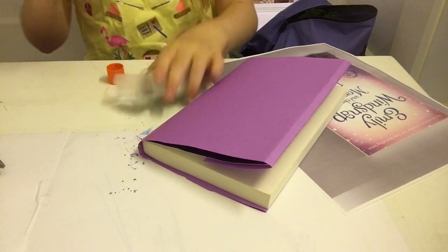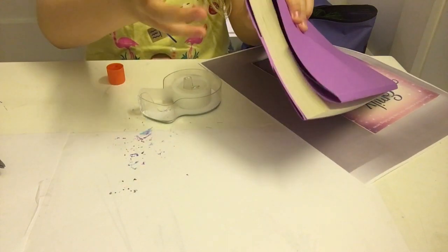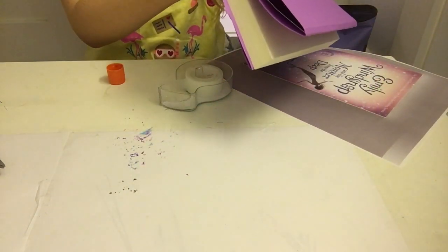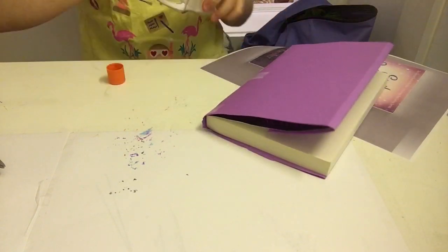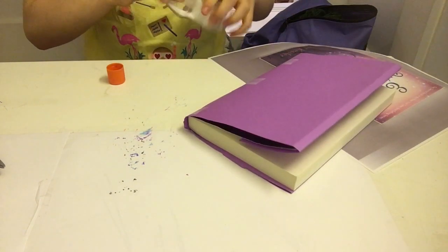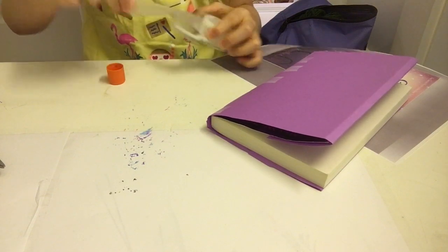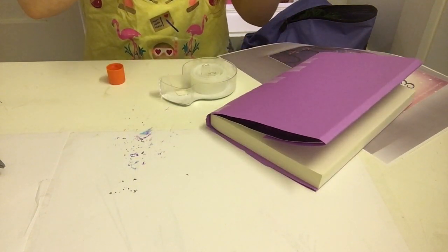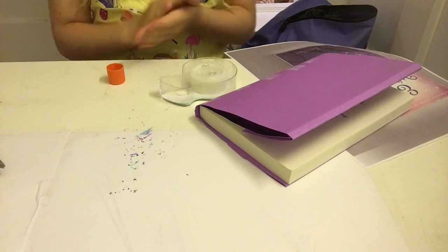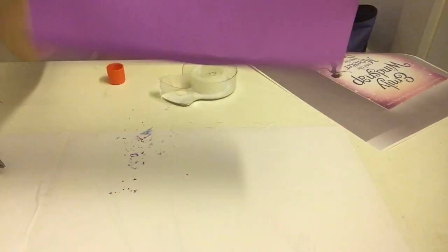To make sure it's super locked in there, I'm going to tape the top of the spine and the bottom of the spine. Ooh, that definitely needs tape, and maybe a bit more of the spine. That seems like enough tape on the spine, and that looks awesome already.